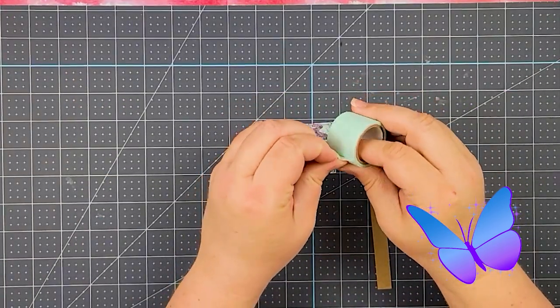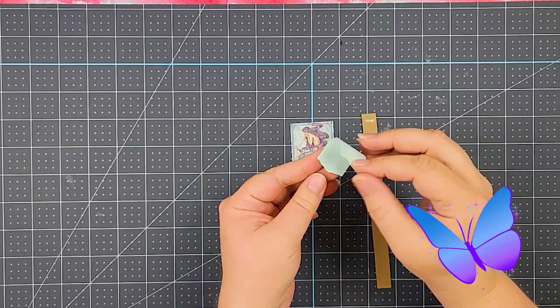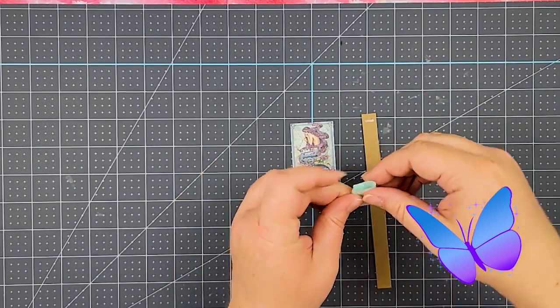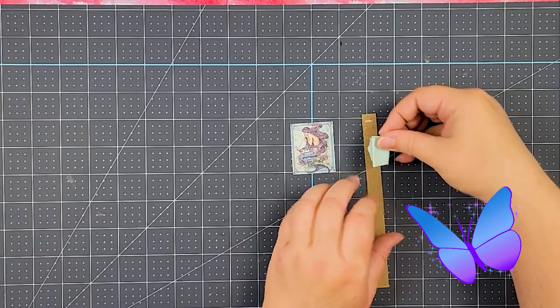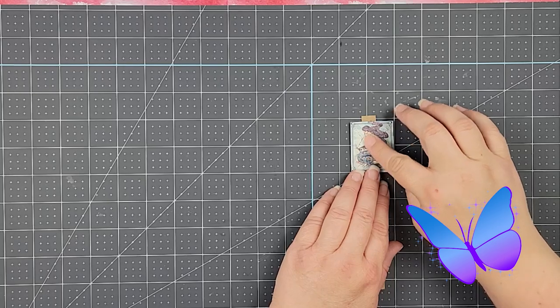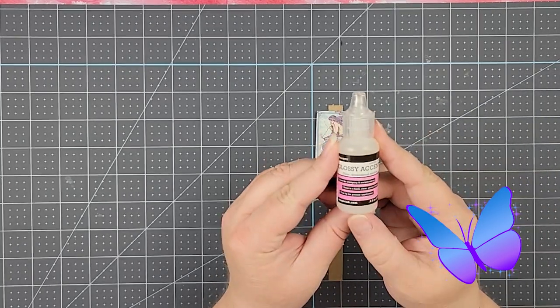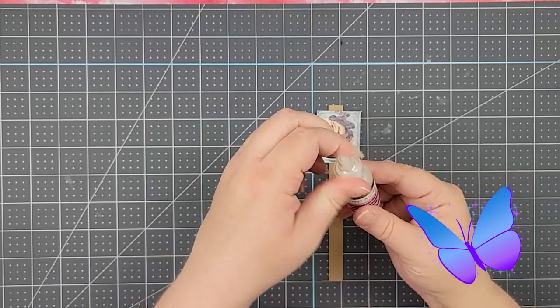We will begin by creating an embellishment for the front of the purse. I'm using a piece of low-tack mint tape to temporarily adhere my image onto a scrap piece of chipboard. I'm going to use glossy accents to cover the entire image.